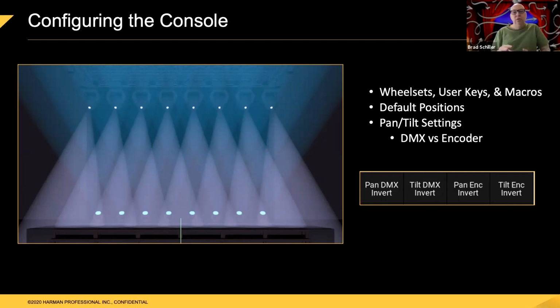If you do that, then things are going to change quite drastically. In that case, you'd want to use an encoder invert, where the console is actually just changing the way the encoder is driven, but the DMX values are staying the same to the fixtures. It's a personal choice which one you want, but it also makes a big difference if things are already programmed to choose the option that works better.